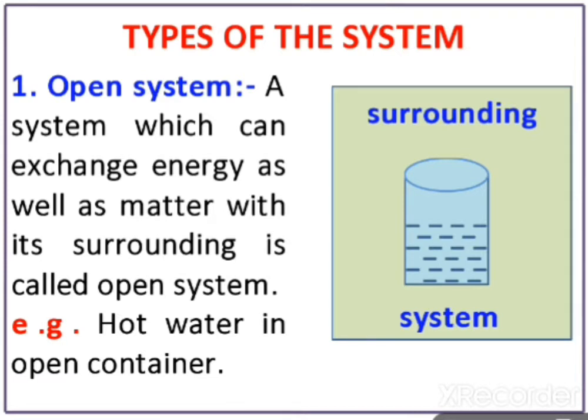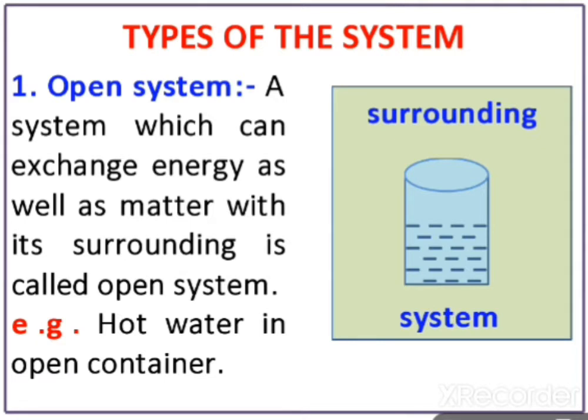And now we have to see the relation between system and surrounding, meaning beaker and our environment. Environment means the outside portion of the beaker. So see, in this case, when we fill hot water in an open container, definitely heat will go from system to surrounding. Obviously the temperature of the water is more than the surrounding. So if hot water is filled in this beaker, then heat will be transferred from system to surrounding.